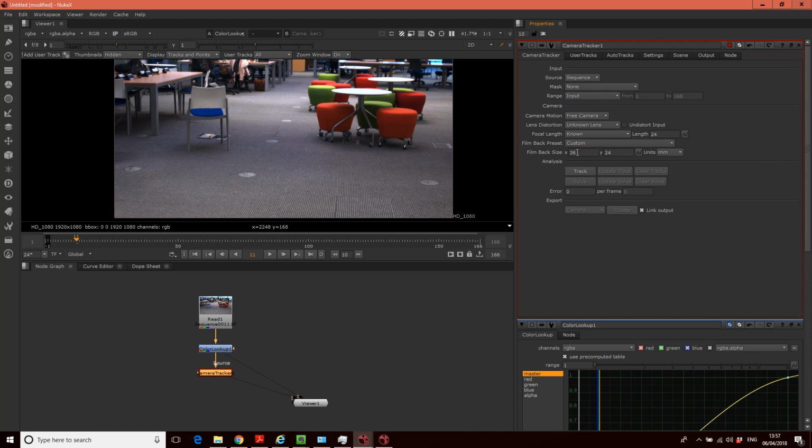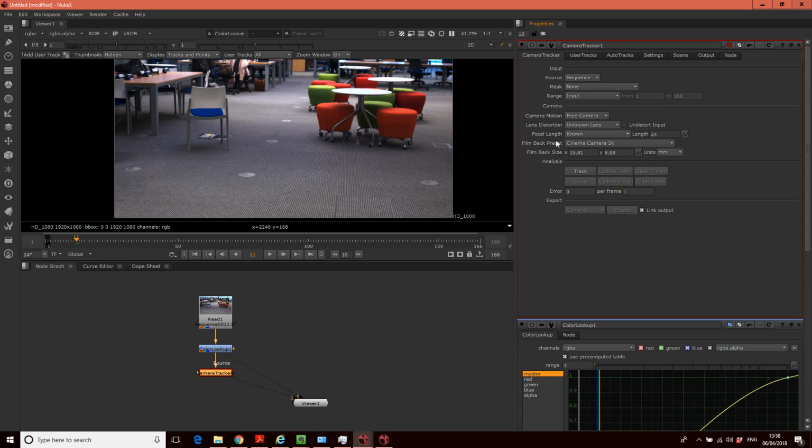And then what we can also do is specify the film back. It's actually a Blackmagic camera, and normally you'd have to go and look this up. But one of the things that's quite nice about the camera tracker node in Nuke is that it does have some presets in there, depending on what camera you've got. They tend to be more high end, but they're not all high end. So if I go to the Blackmagic and select the Blackmagic Cinema 2K camera, that's the one that I shot it on, it'll automatically pull in the camera back size for us. The camera back size is the size of the camera sensor. If you've got a camera that's not in that list, which could easily happen, then what you want to do is look up the size of the sensor and put that in here in millimeters.